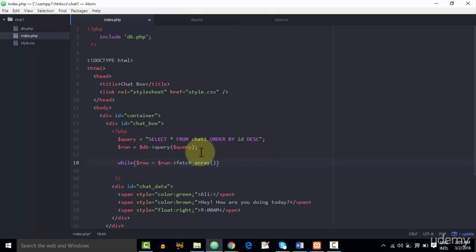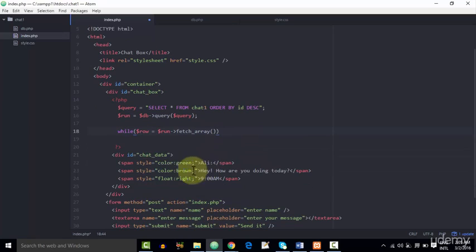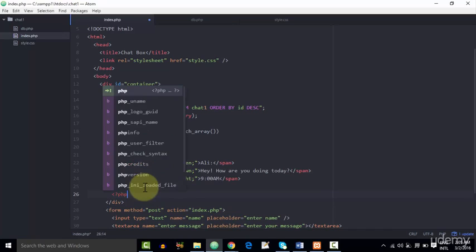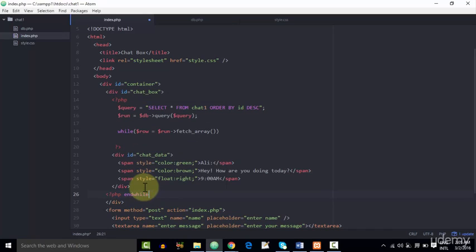So this is a while statement, and we need to end our while statement after this first div. So to end our while statement, we will open up our PHP tags, end while, semicolon, and then close our PHP tags. So this is a while statement, and this means that this will keep on running this statement again and again.